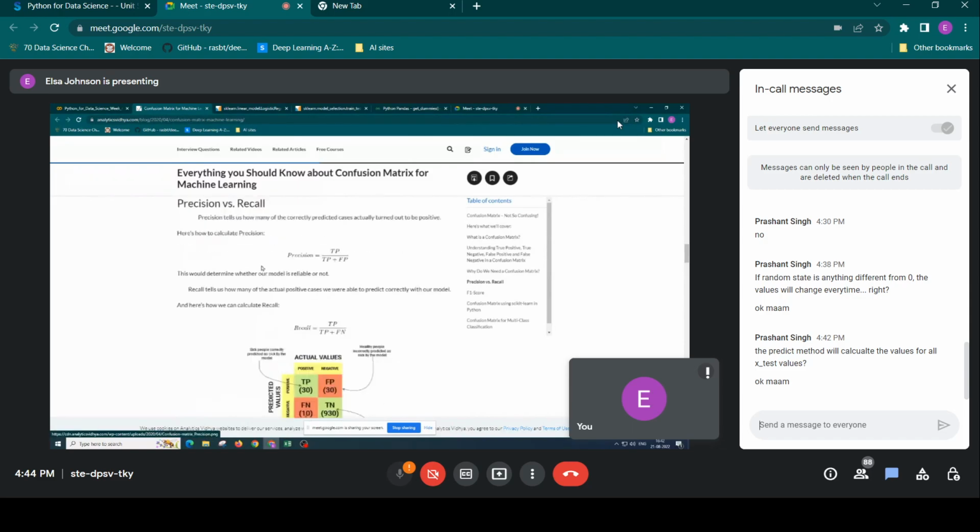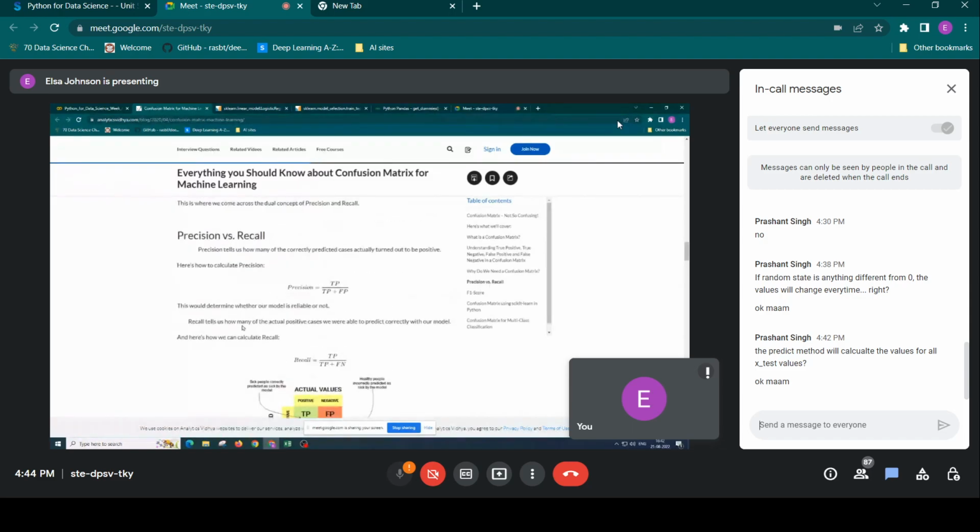Recall means how many actual positive cases we were able to predict correctly with our model. Precision means how many correctly predicted cases actually turned out to be positive. If you have any doubts, you can ask me later.